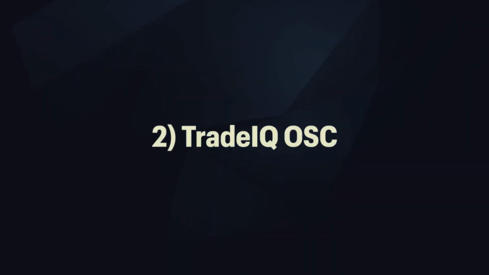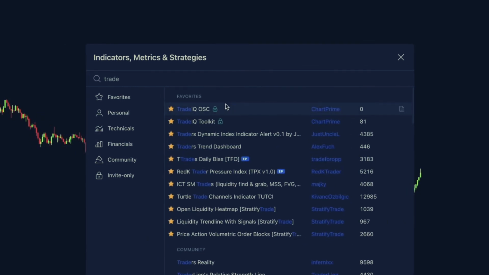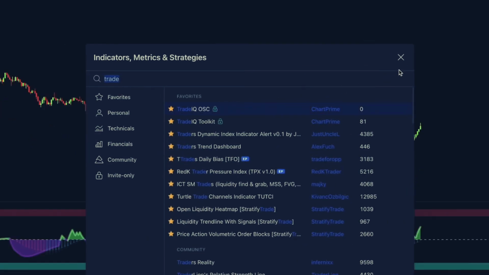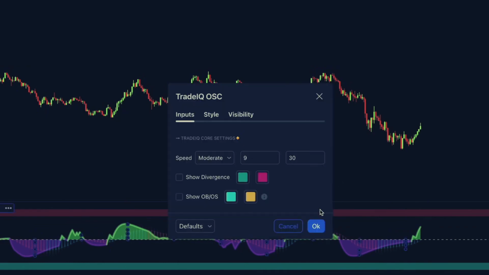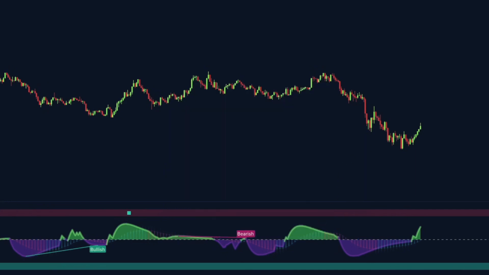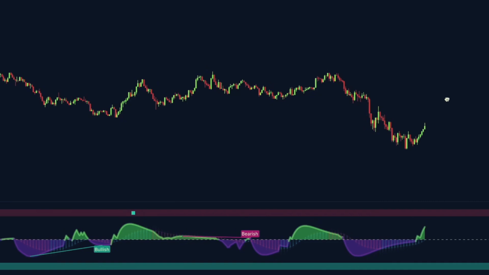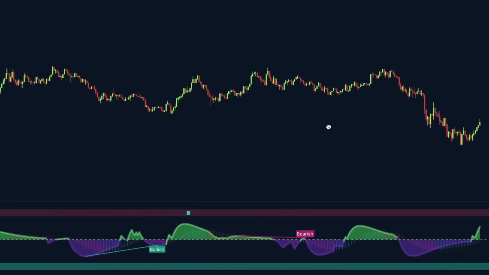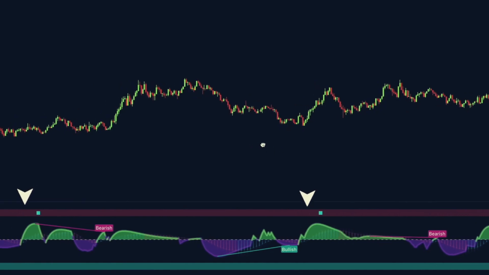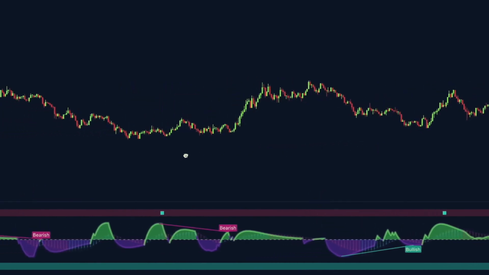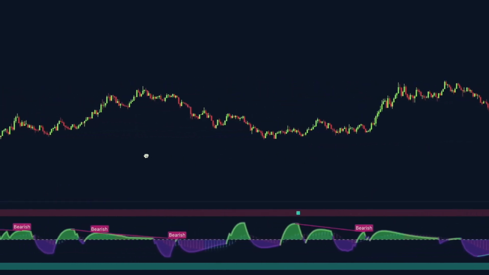The second spot on my list takes my new personal indicator called the Trade IQ Oscillator. This is no doubt one of the most accurate and easy-to-use oscillators on the TradingView platform. The smoothing technique used in this indicator ensures an accurate, no-lag reading. The oscillator gives early overbought and oversold signals displayed in the upper and lower bands. These types of signals occur when the market makes an extreme or unusual move to the upside or downside.